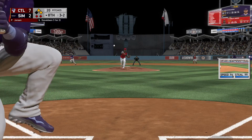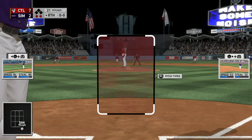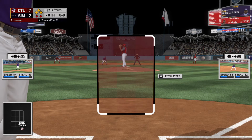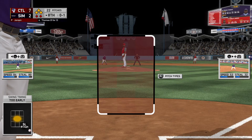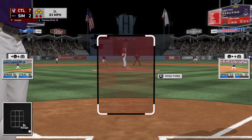The 3-2 pitch. And that's low, ball 4. Digging in now, Frank Thomas. 0 for 3 with a couple of strikeouts for him to this point in the ballgame. Looking to wiggle out of this. Here it is. Had him lunging at that one out of the zone, and that's strike 1. Hey, I love the aggressiveness right here and wanting to be a hero. But this is where you got to tell yourself to relax a little bit. I had an old coach tell me one time, when the bases are loaded, just concern yourself with getting the guy in from third.